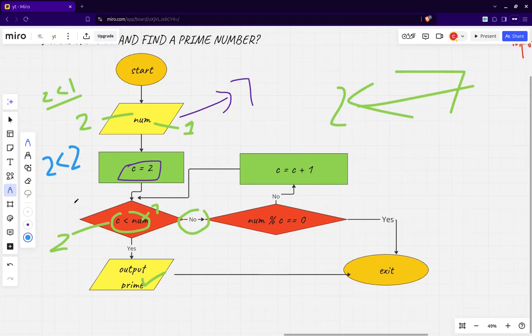So when we write 2 smaller than 2, this condition is false, then this no block will be run, and then our remaining logic, the logic we wrote here, will be called. So this is our method for finding a prime number.